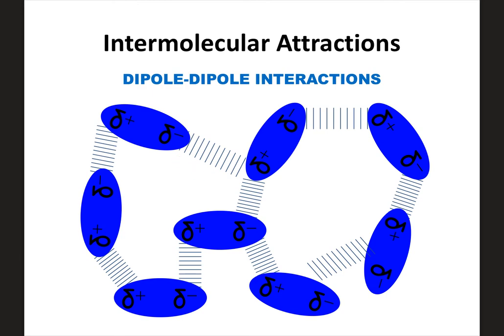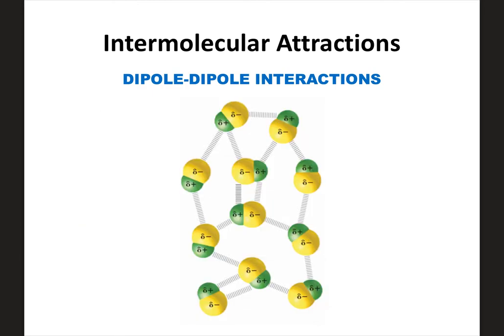These are just attractions. So again, just showing you these dipole-dipole interactions here. Whenever you have a polar molecule with slight positive, slight negative regions, anytime the slightly negative comes nearby to a neighboring molecule with the slightly positive, they form this weak attraction. Okay, the opposites are attracting, but again, they are not real bonds. They are just attractions here between the molecules.